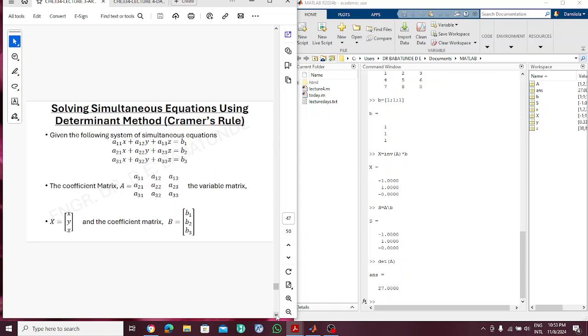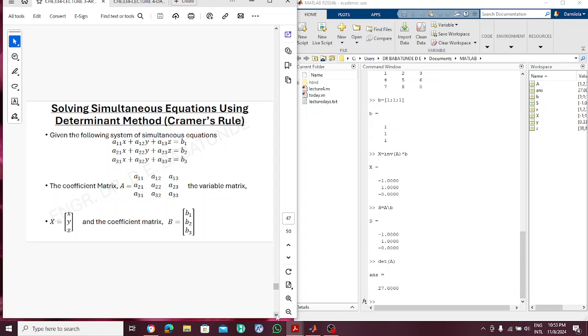So let's try to apply the determinant function to solve a set of linear equations. Let's say we have this set of linear equations as displayed on the screen. This time around we have used x, y, and z as the unknowns or the variables.